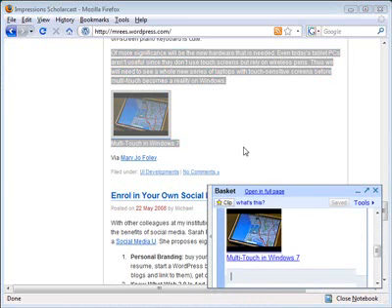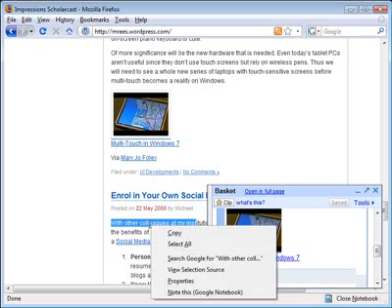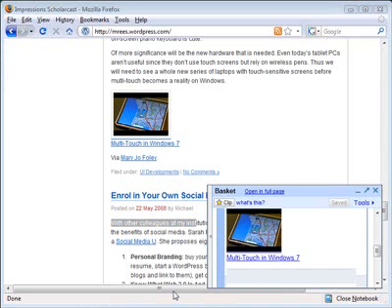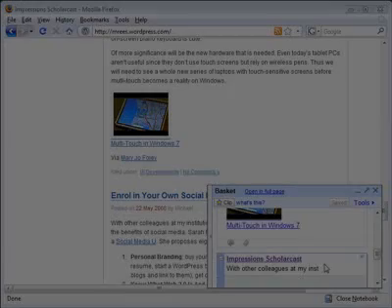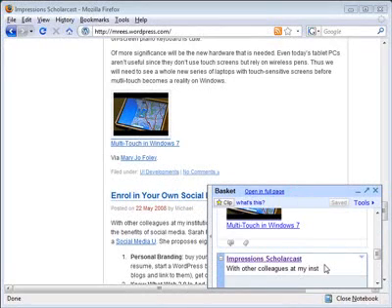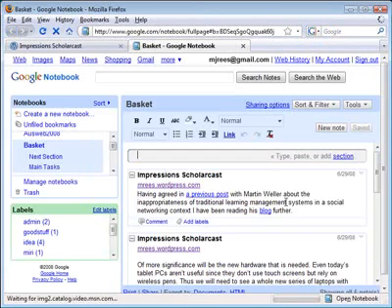A second useful mode in this mini display is copying a few text words, right clicking on here. You can also click on Note This, and this will also create a new note. From mini mode, you can always go back to the full view by clicking on Full Page.